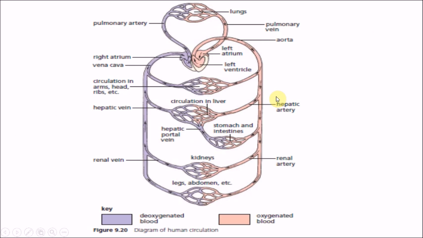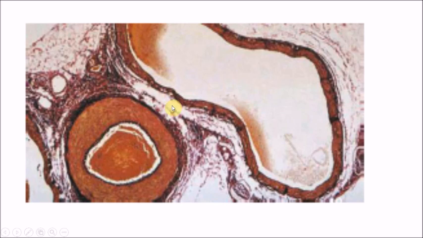This just shows a picture again to illustrate the circulation flow from the heart to the lungs and to all the body parts. Notice that the renal artery is here going to the kidneys and the renal vein is there, and then the hepatic portal vein goes from the gut to the liver, and then the hepatic vein is going from the liver back to the heart. This is a picture of a vein and an artery. It's easy to see that this here is the vein because it's got a massive lumen and small walls, whereas this is the artery because it's got a tiny lumen but really thick walls.